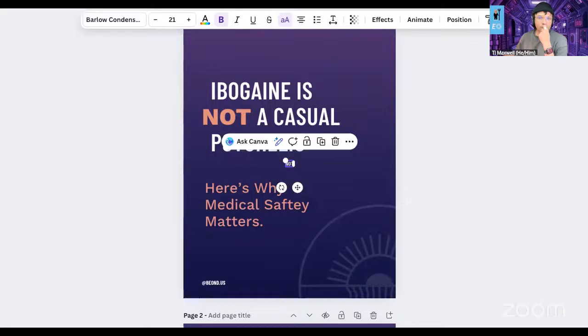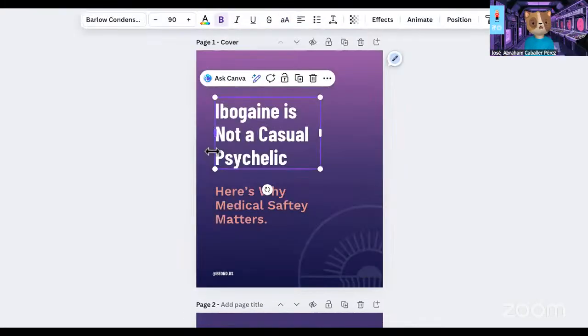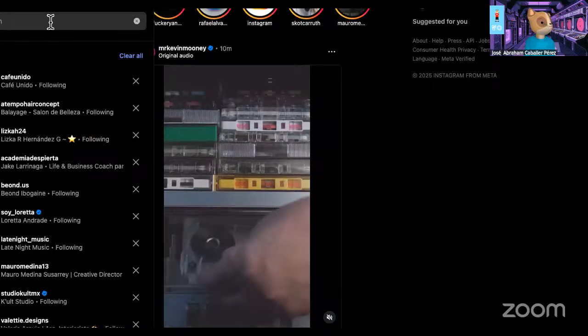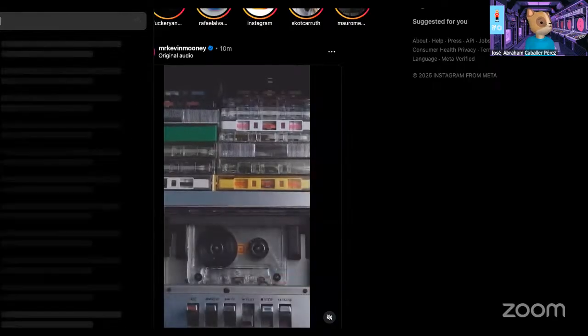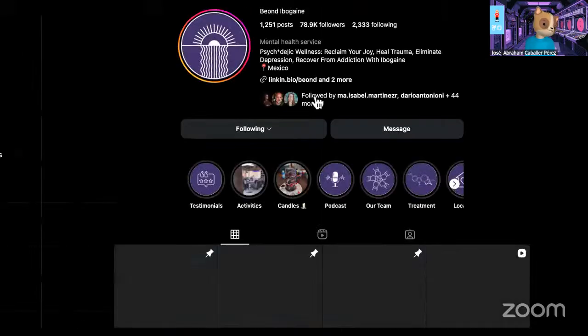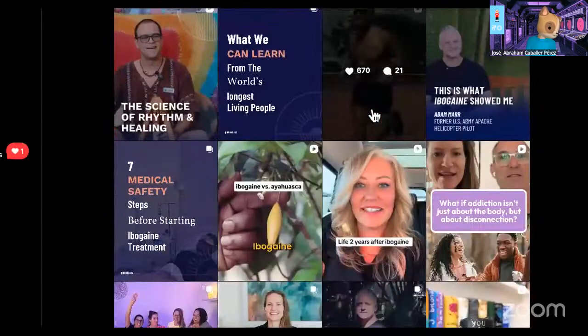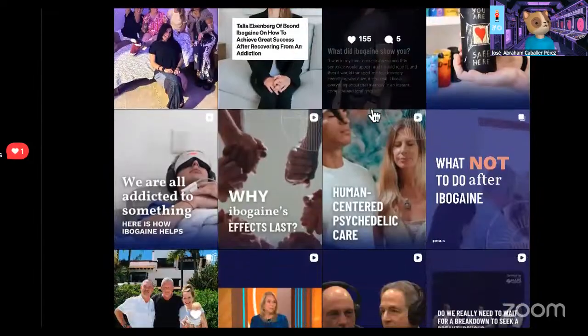But going back to the challenge that we've been trying to solve for Beyond, we started using the bold serif typeface.